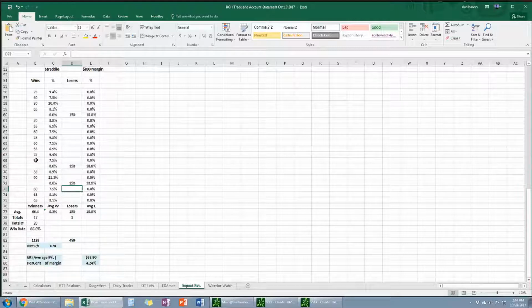In other words, the underlyings that you choose, when they move following the earnings release, they need to move a lot, and they need to counter the loss that you're going to take from the drop in volatility. So instead of these being 60 and 70 and 65, you'd need 150, 200, maybe more, because in this column you're going to have a lot of losers. So that's the way expected return works for those of you who haven't really played around with this.